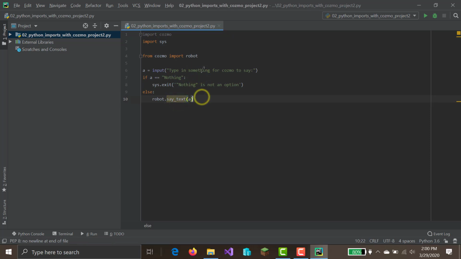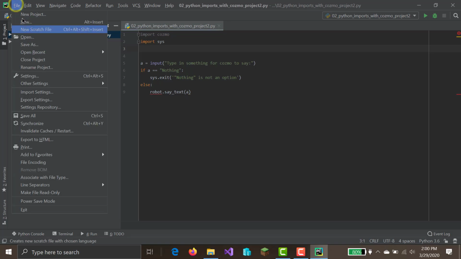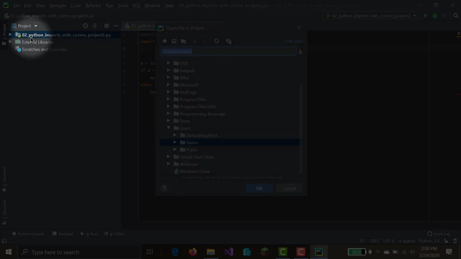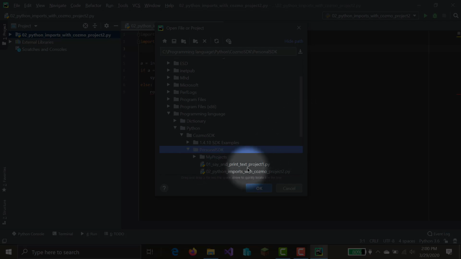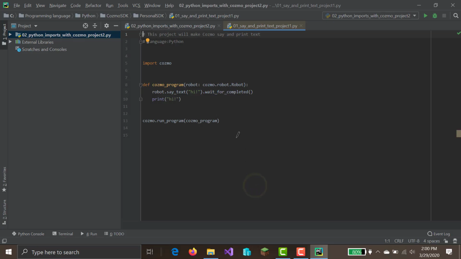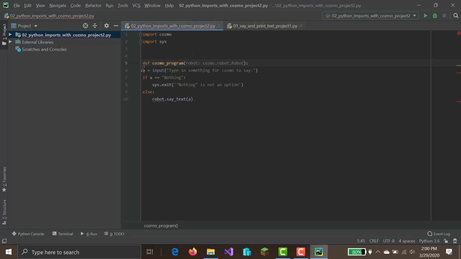Well, we don't need this. So let's just open up one of our previous files so we know what we should do. Programming language Python, Cozmo SDK, personal SDK, print and say text. Copy, paste, and I'm going to cut everything here.